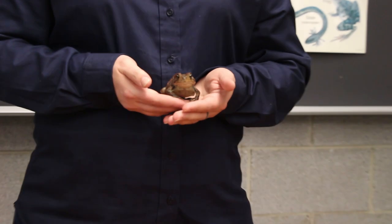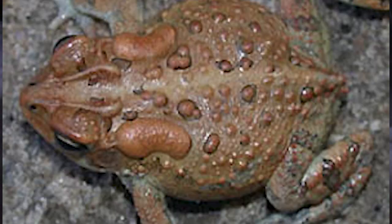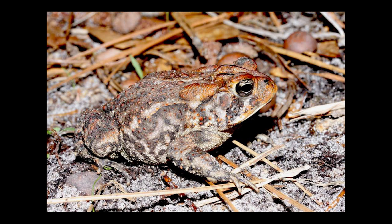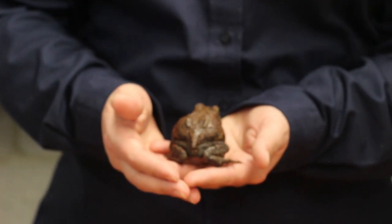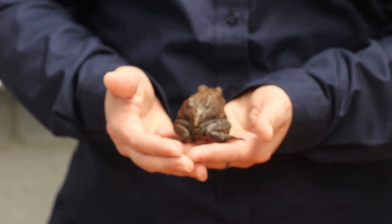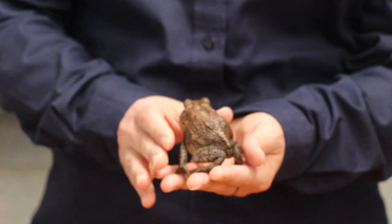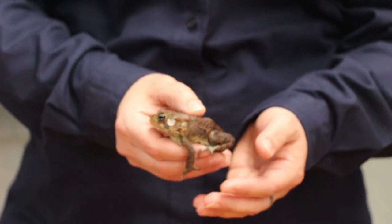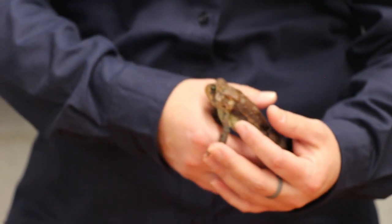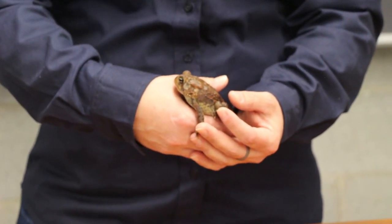Another amphibian we're going to talk about is our southern toad. Unlike our other amphibians that had smooth, wet, slimy skin, he has more of a dry, bumpy skin, and we use that skin to blend in with the soil in our area. He's kind of a reddish-brown color, so he blends in nicely with the clay in the CSRA. He has shorter back legs for a little hopping. Behind his eye there is a circle — almost a perfect circle — and those are actually the ears of our toad. They don't have outer ears like we do; all their ears are on the inner side, covered with a thin piece of skin that protects them.